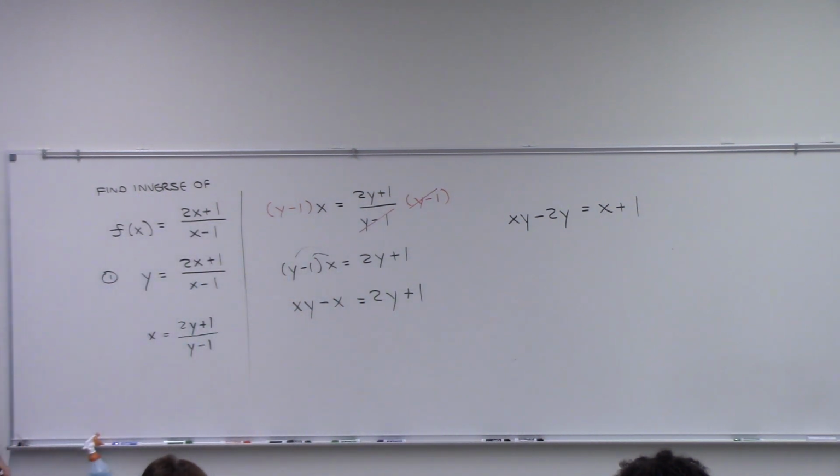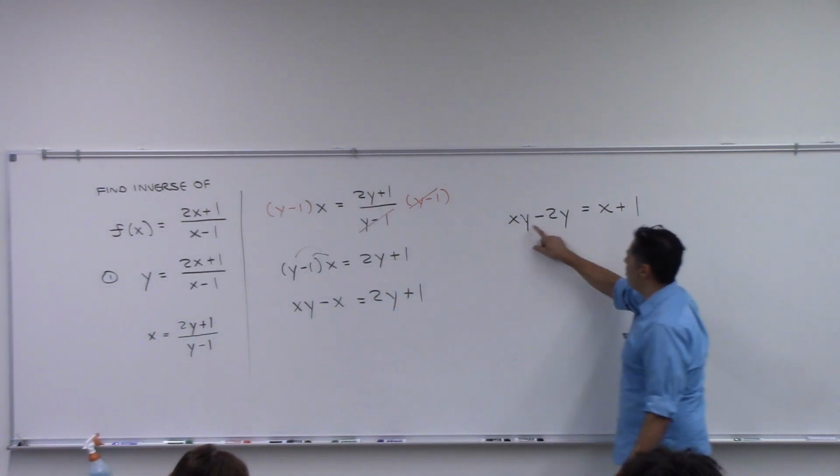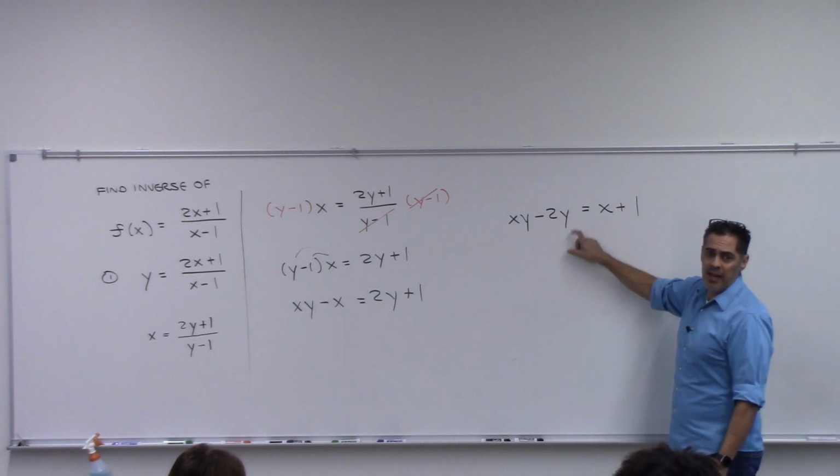Why do you think I did that? Why do you think I isolated the y stuff by itself and everything that didn't have y on the other side? We have y on one side, yes. But what can I do? There's the next step. You can do what? You could divide by x, but if you divide by x here, you're going to have to divide by x here as well, so you have an x underneath. Good try.